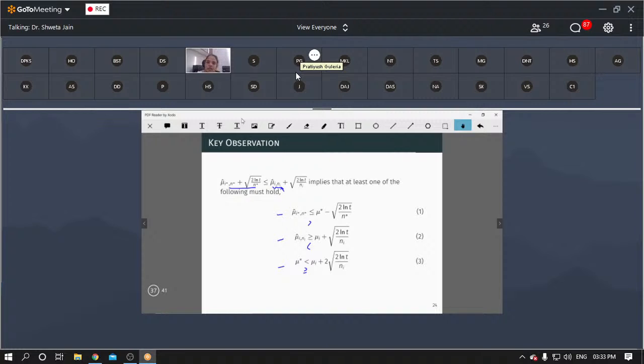Now, what are the implications of these conditions? Not going into the formula here, but trying to understand the intuition. This is basically saying that my bound mu hat I star n star is less than or equal to mu star minus this. Now, if you really think about it, the way we constructed this quantity, this is my delta term that we had, I made sure from Hoeffding's inequality that this does not happen with high probability. So in this particular case, this condition cannot happen, and if it happens, it happens with probability t to the power minus 4. So as t is going higher and higher, this probability is going lower and lower.